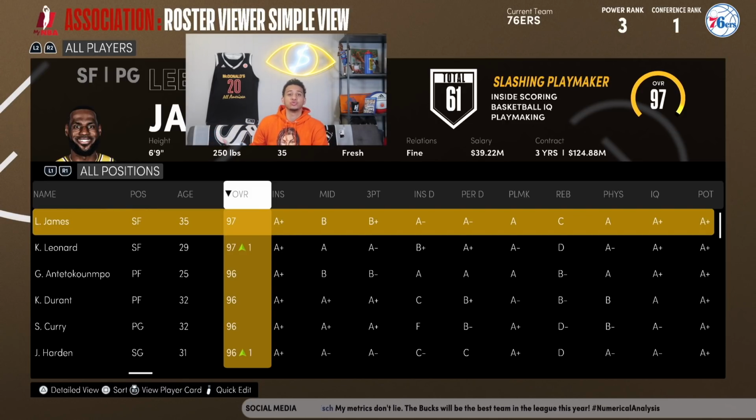Now we jump ahead 2 years to the current game that we're playing, and we have 94 players between the overalls of 80 and 89, and we have 19 players between the ratings of 90 and 99. And then he said, when you do a simulation of my NBA, a franchise, whatever you want to call it, with the 2K rosters and the 2K attributes and all their ratings, after the first year of simming, there's going to be 121 players between 80 and 89.